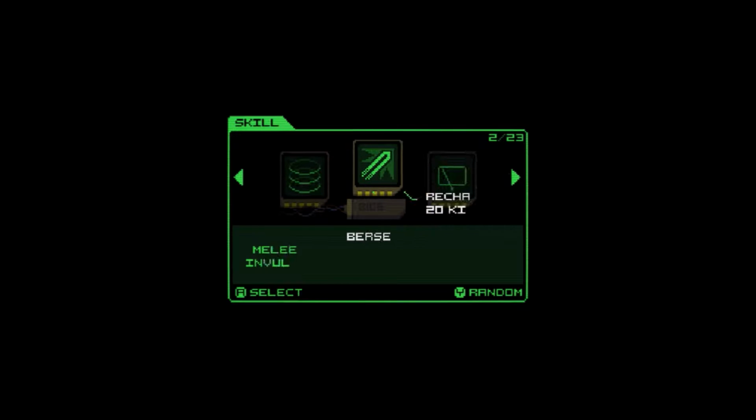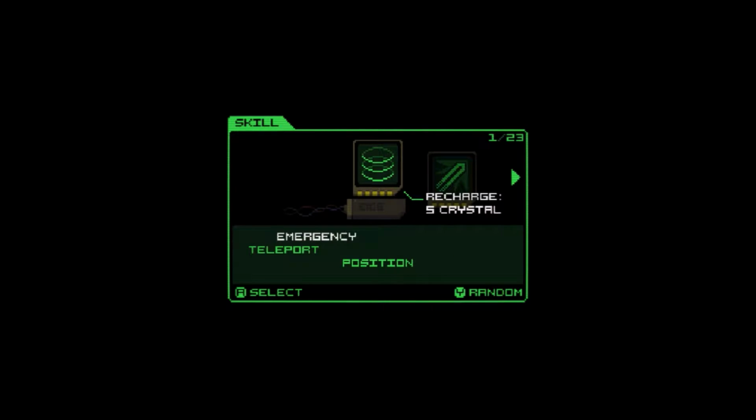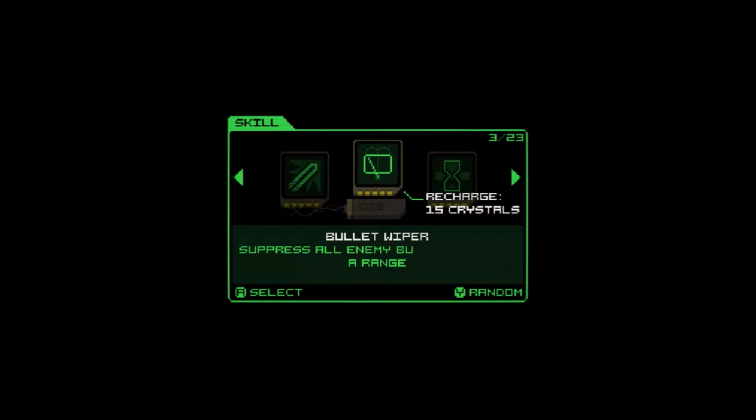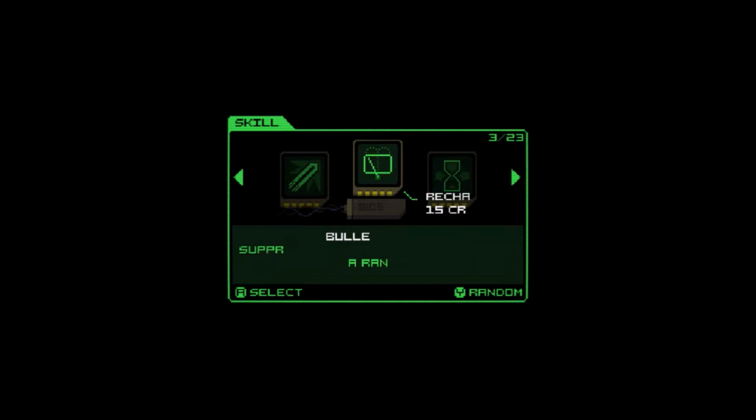Now, most of these don't seem like they're as good as just healing. But let's see what we have. We can emergency teleport yourself to a previous position. That'll help us get out of somewhere, but that's not good against boss fights. Melee attacks make you briefly invulnerable and return bullets. Ooh. Recharge 20 kills. Recharge 15. Oh, yeah, they require different types of things to recharge them.